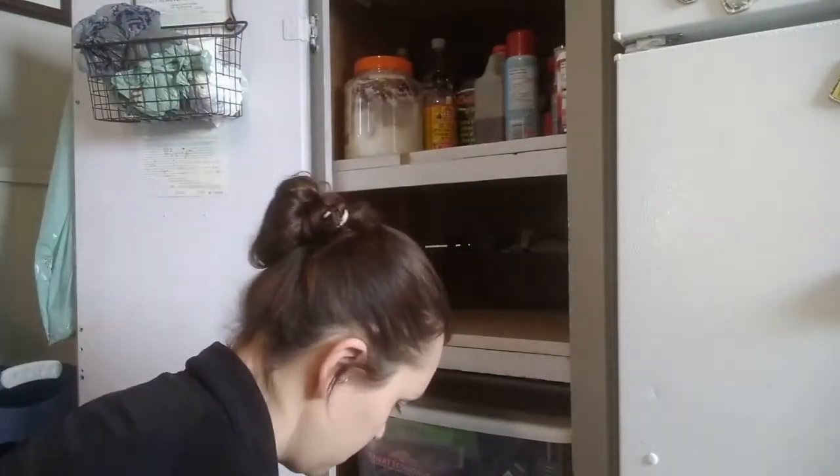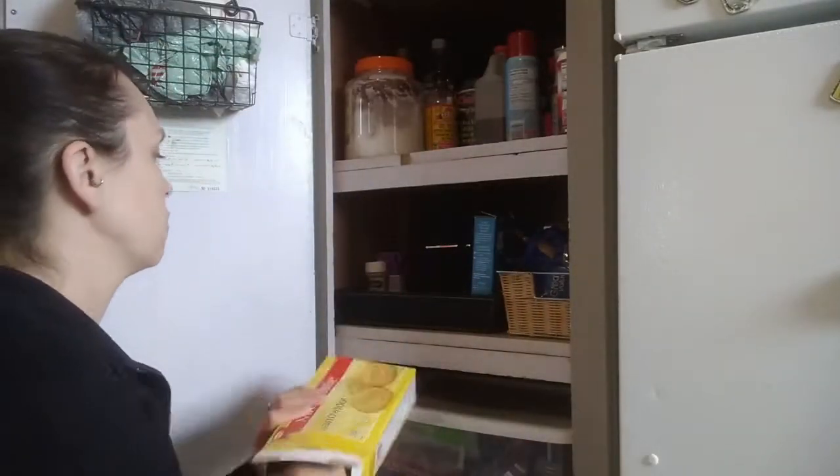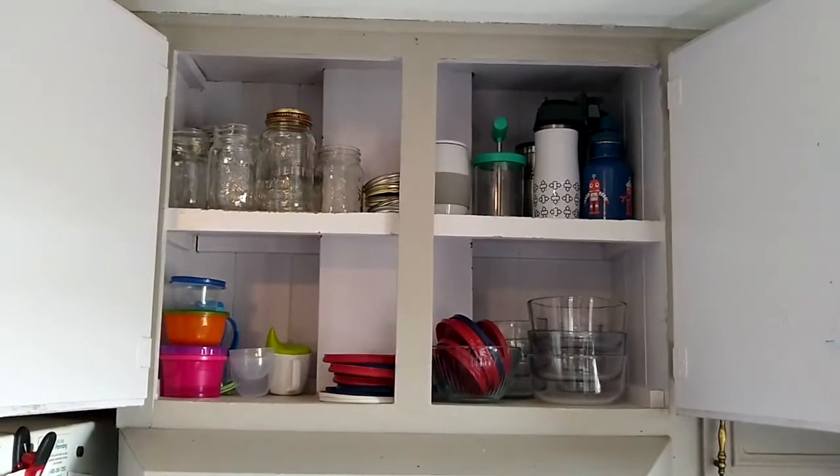Now time to finally get this new cupboard all the way organized, and then I will give you guys the final reveal of how everything is looking now. Alright, here is how it looks now.